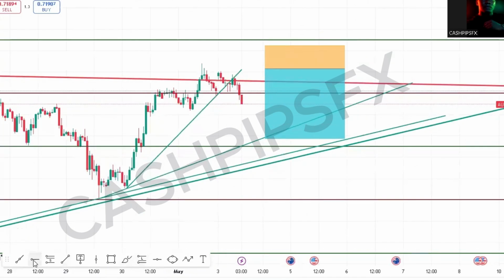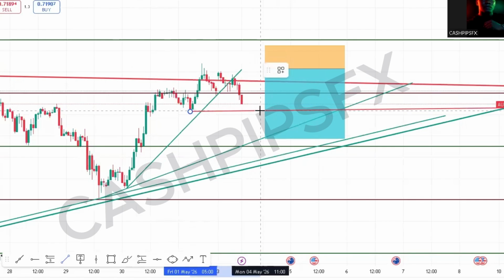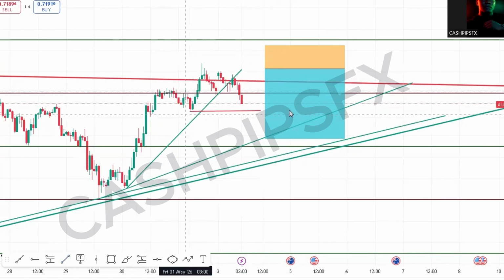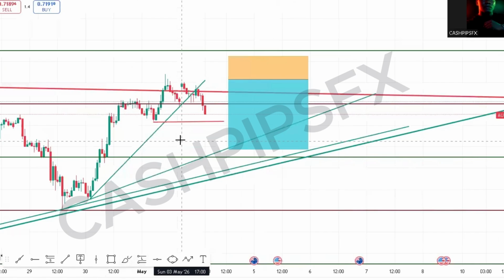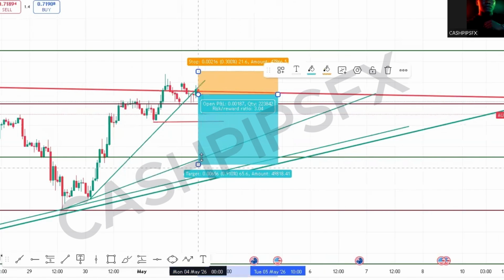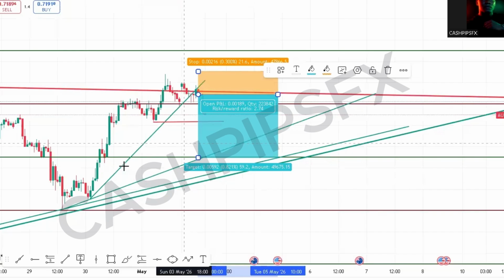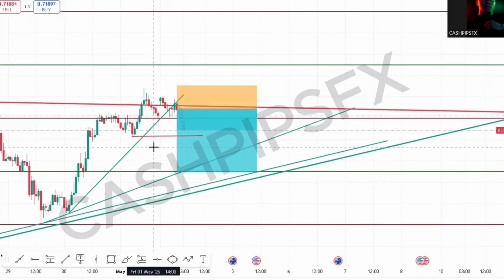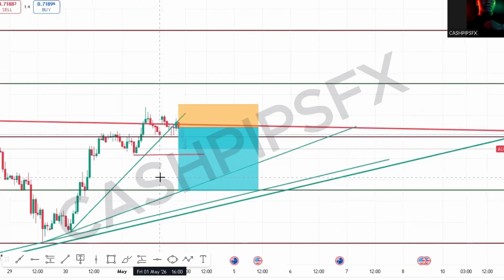Once we break below this level, we are going to be sure that the market is trading in our favor. It means we have already broken structure, and then we are hoping that it could trade to this low. At minimum, we would take this trade to this level. This is the minimum we can take, almost a 3 risk to reward ratio, because we have to come to this psychological level, and also if it fits with this trend line, it could give us maybe a bounce off. But ideally, we want to consider looking for more sells on AUDUSD.